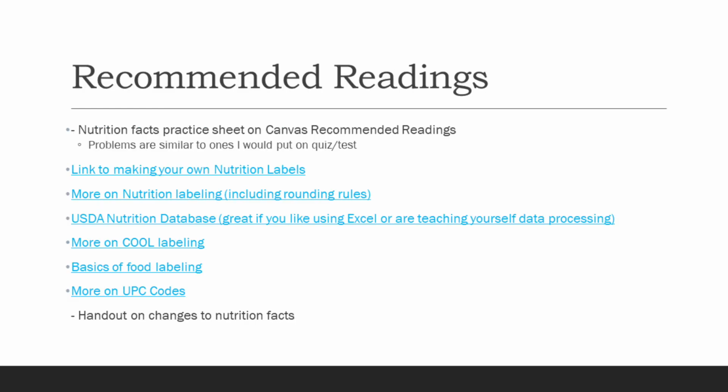Now here's a host of different recommended readings you can use for more help on nutrition review, as well as more stuff on food labeling. There's actually a practice sheet with much simpler problems that can help you get into the mindset of what kind of problems I would put on quizzes. The most useful of these would probably be the link to the nutrition label maker, which you can use for your project. There's even a big nutrition database that the USDA keeps, and I'll link you to that if you're playing around with Excel or something at home. Something that's actually fun to play around with if you're teaching yourself data processing.